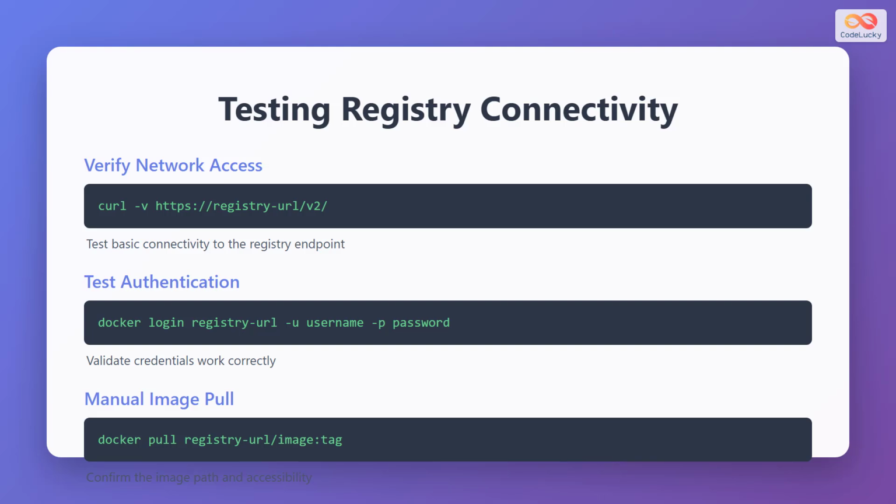This validates that your credentials work correctly. Finally, perform a manual image pull using docker pull with the full image path including registry URL, image name, and tag. These tests help isolate whether the problem is network-related, authentication-related, or image-specific.